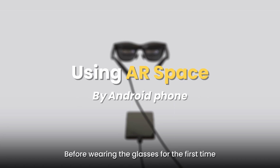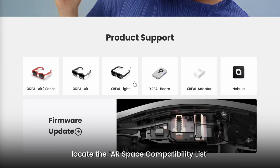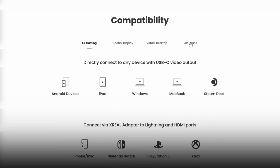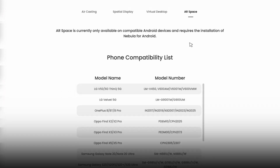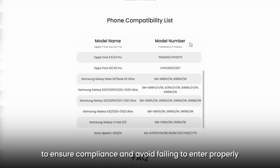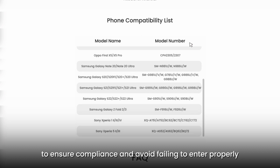Before wearing the glasses for the first time, please refer to the wearing and comfort video for the best user experience. First, locate the AR space compatibility list. Then, keep an eye on the usage conditions to ensure compliance and avoid failing to enter properly.